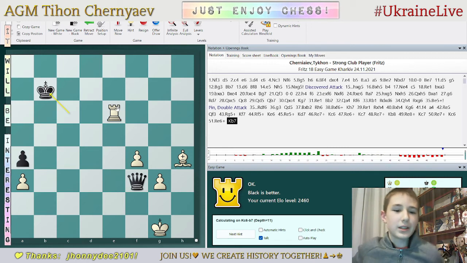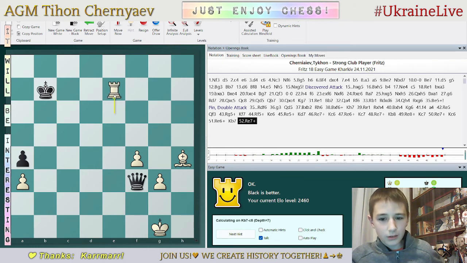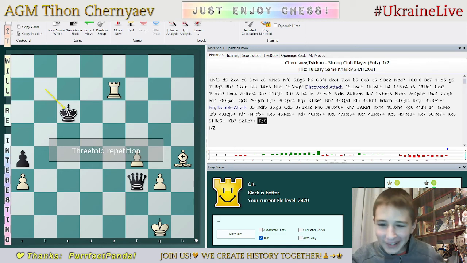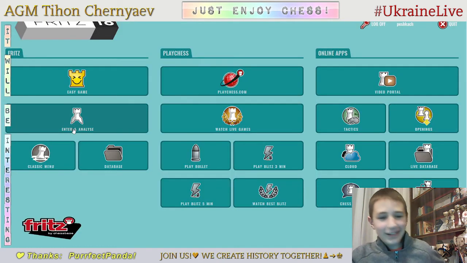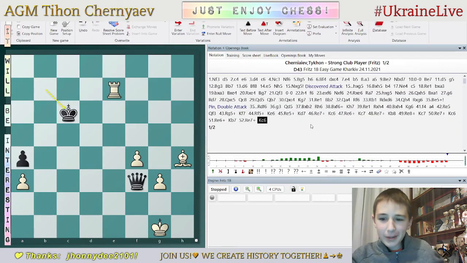Black is better, not clearly better. Do I need to play f5? Something like this? I'm not sure. Threefold repetition. Okay, draw. Thanks for the game. No, I'm not sure.